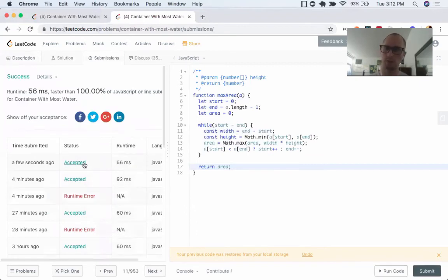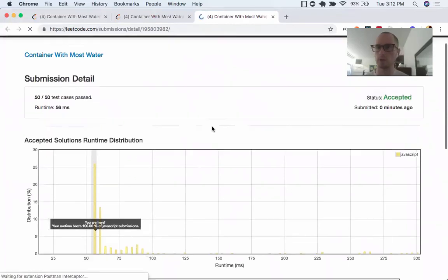Okay, so now that we've solved the problem, let's take a look at the results. So here are the results of the algorithm that we wrote. There's really not too much to explain here. This is the optimal solution to this problem. In order to solve this problem, we have to find the optimal or the largest container. And to find the largest container, we need to go through and we need to look at every single one of the walls at least one time. So this was a fairly simple problem.